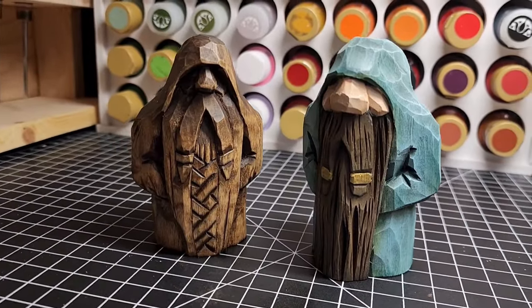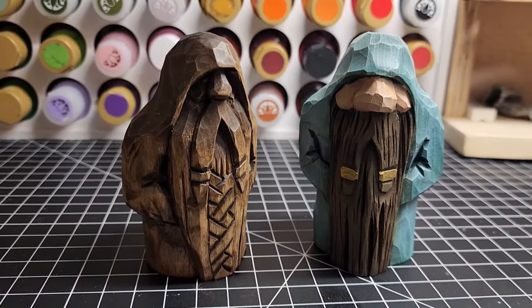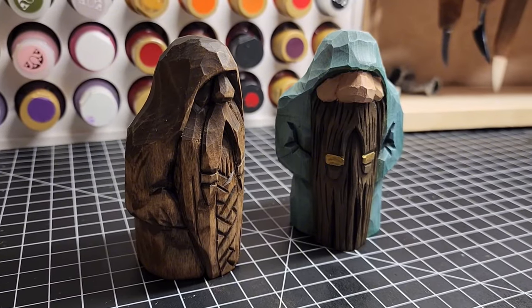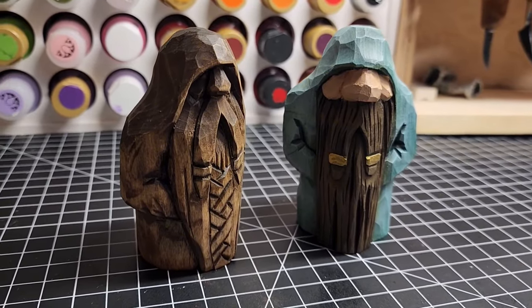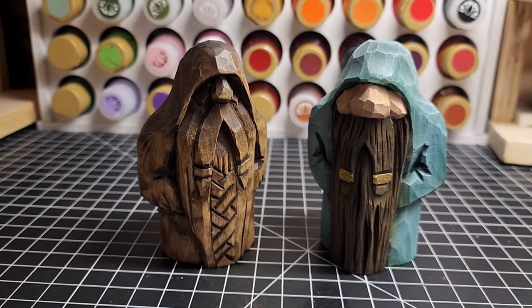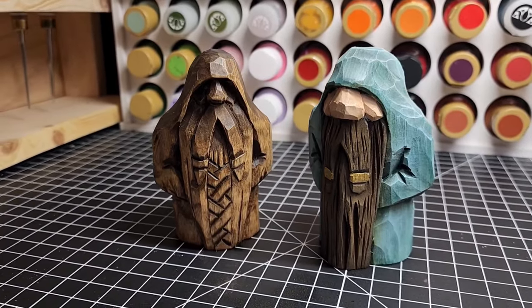I love fantasy characters and I love dwarves most of all. Today we're going to do a little dwarven priest. We're going to carve one and then I'm going to do another video for painting and show you how to either stain them or paint them. But today, just carving - we're going to do a dwarven piece with a big fat nose and a beard that takes up maybe 80% of his body. It's going to be fantastic. So let's go ahead and do this thing.